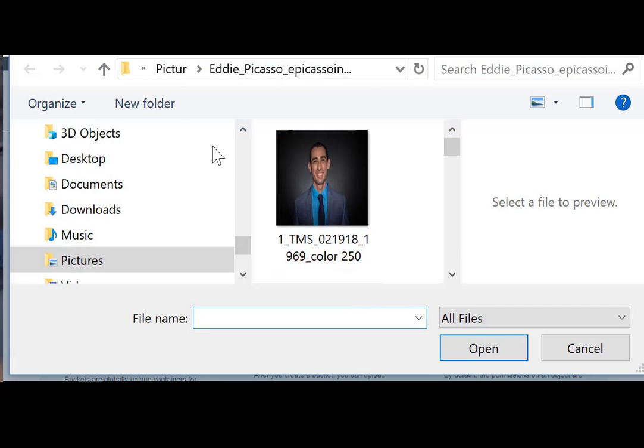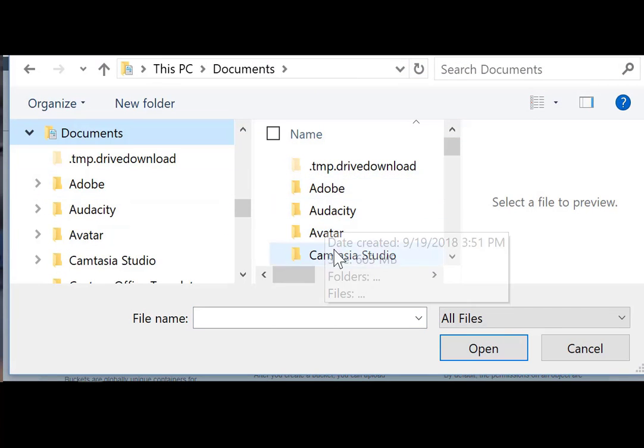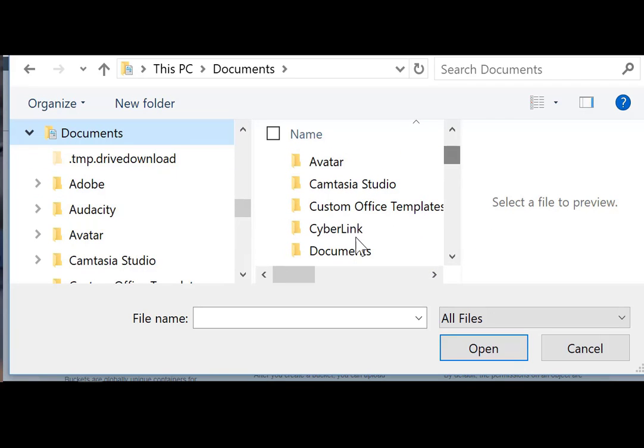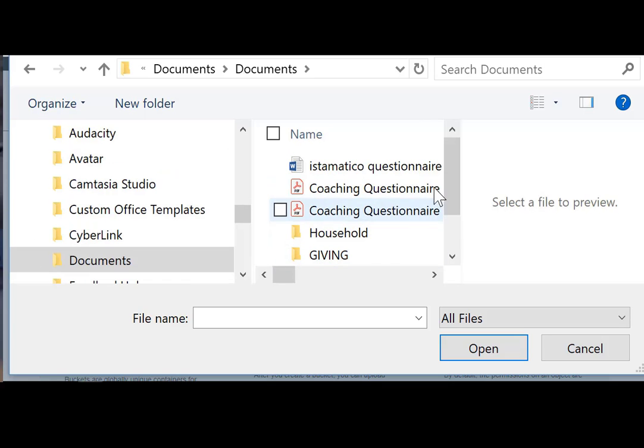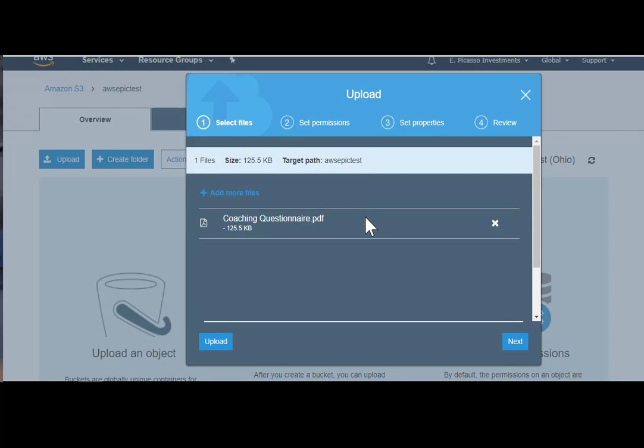Add file, and let's just add any random file just to go through it right now. Let's do the coaching questionnaire. It's right there.